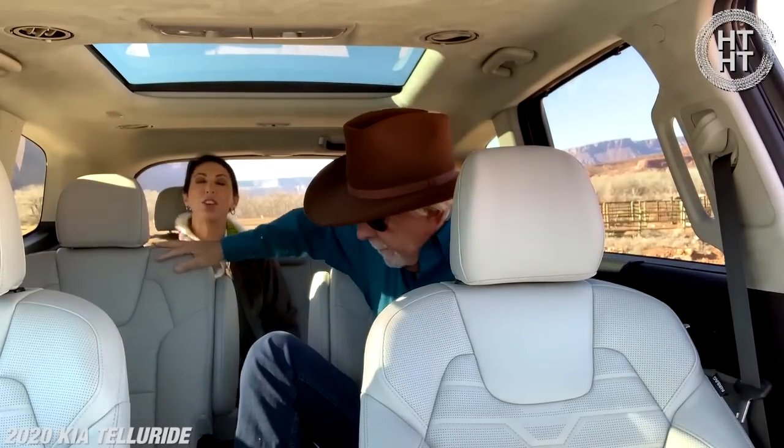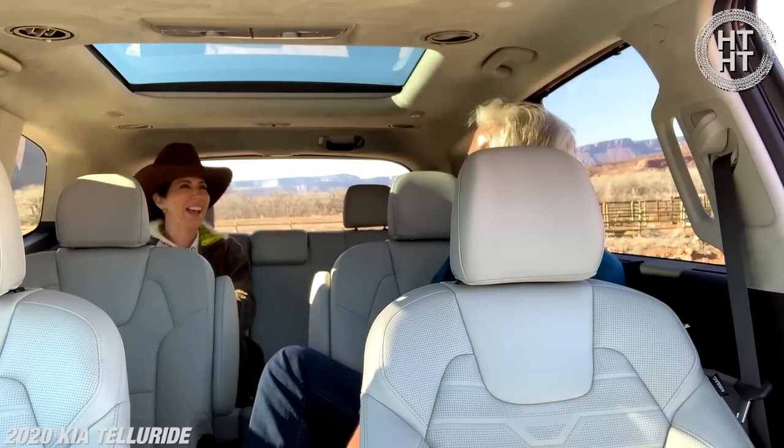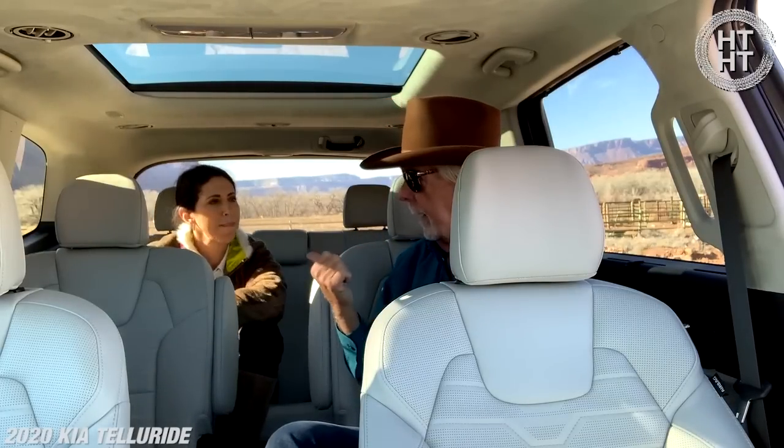The Harman Kardon audio system back here is the best by far. This is great when set up for seven people. In the third row at 5'8", there is actually headroom — it even clears a Stetson cowboy hat. There are two cup holders and two USBs on each side, and lots of room, though not a lot of legroom — it's not designed to drag somebody a thousand miles back there. The easy exit is impressive: press the button, the seat slides forward spring-loaded, then you just open the door and you're out. That's the nicest I've seen in any vehicle.